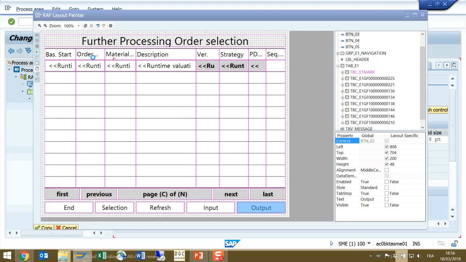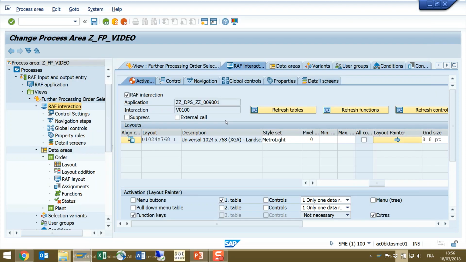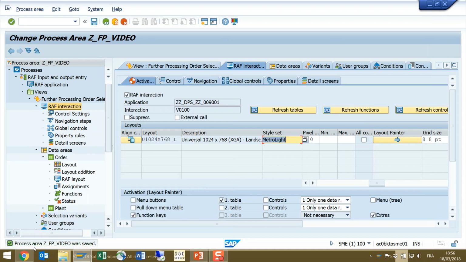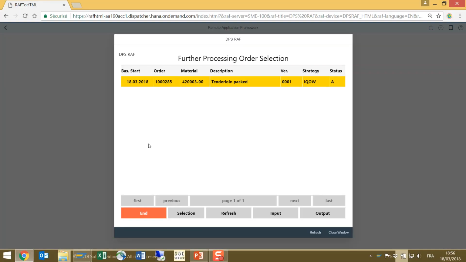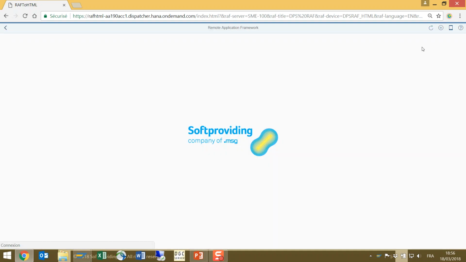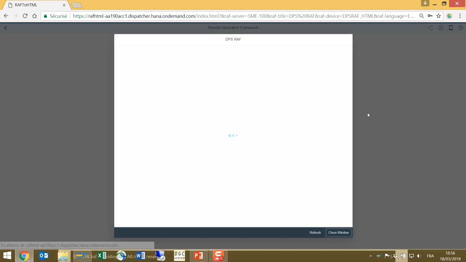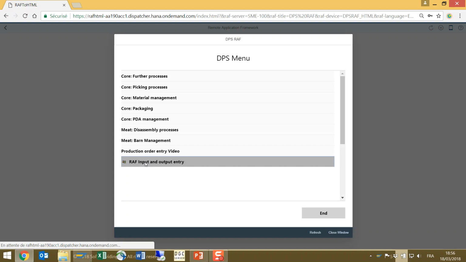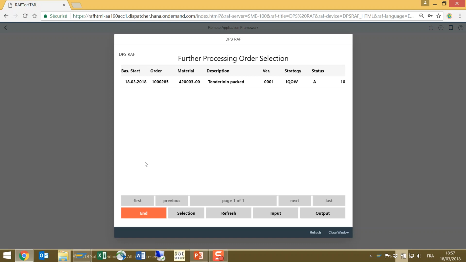We take it over, and then we can directly go on RAF and see if the field is added. So we go here on Chrome, and here we just close this window. We will restart here with this button, Restart RAF. And there we see we have our additional customer specific production order entry application. So directly we click on our RAF application, and then we have directly our order selection.